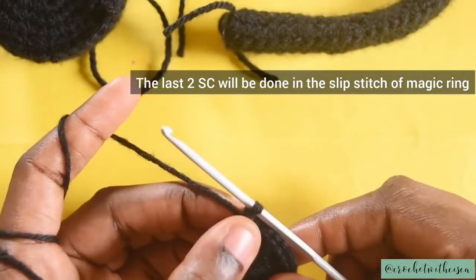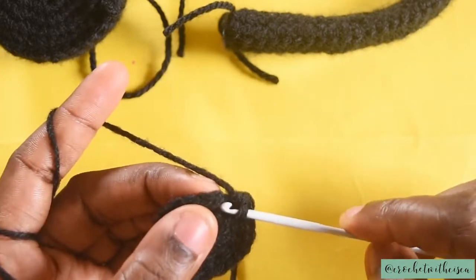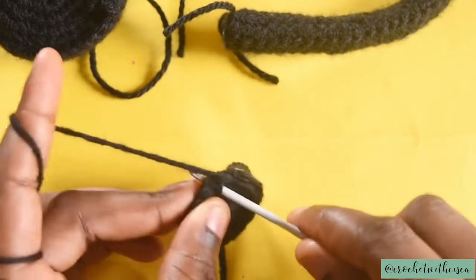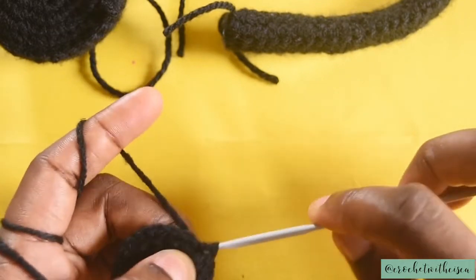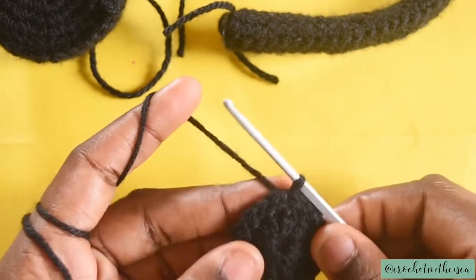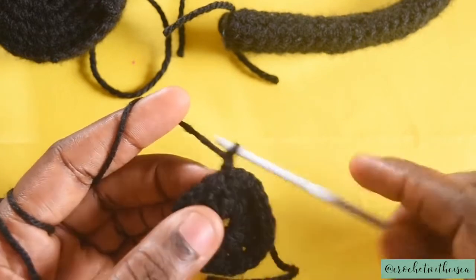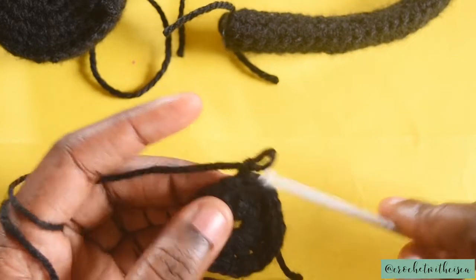So after doing the 24th single crochet stitch, I'm going to close this round off by doing a slip stitch at the top of the first single crochet of the first round. So I inserted my hook. I'm going to pull this yarn through and pull through this loop. The next thing I'm going to do is to move to round 2, and what I'm going to do at this point is to chain 1, and after chaining 1, I skip the stitch closest to my chain 1, which is this stitch right here, and I'm going to move to the next stitch.